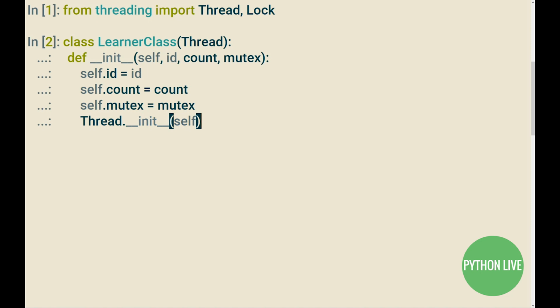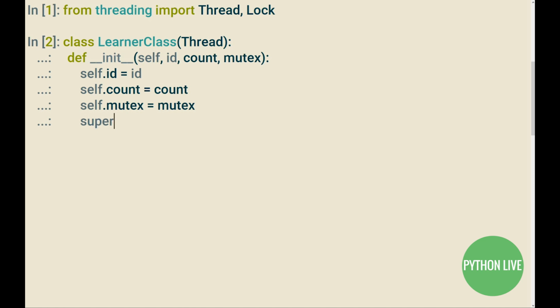One thing we need to do here is run what is essentially the initialization code in the parent class, in the parent class's dunder init method. You'll notice that this is done here by referring to the parent class and then dunder init. This can cause problems, which we don't have time to explore here, but which we will cover in a later lesson.